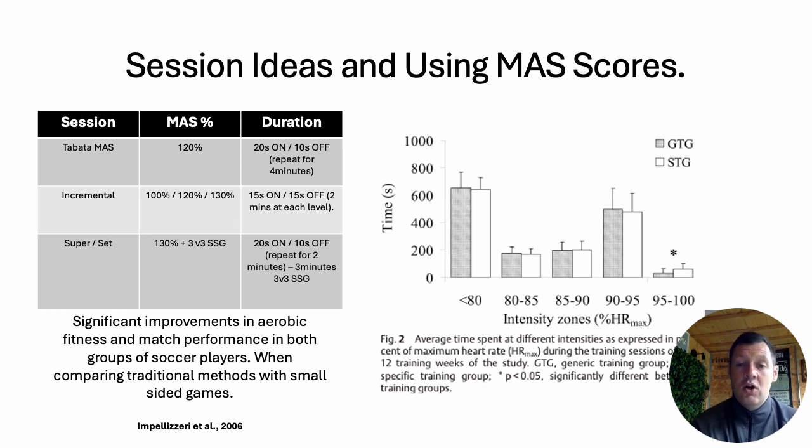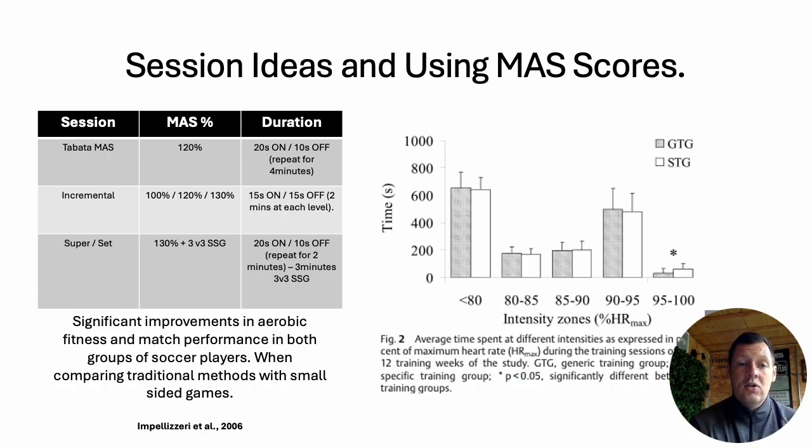Basically you're working at 120% MAS. So you might have 4 different groups who've all got a different 120% MAS distance. That's calculated using a calculation that I've got on my website, so if you sign up to my website, you'll get a free calculator for that. You do 20 seconds on, then they have 10 seconds of complete rest, and you repeat that for 4 minutes. Every time the timer goes, you blow a whistle or you shout, and they go again for that distance. So you'll have a group of players covering 75 metres, another group covering 80 metres, another group covering 85 metres, depending on the speed.